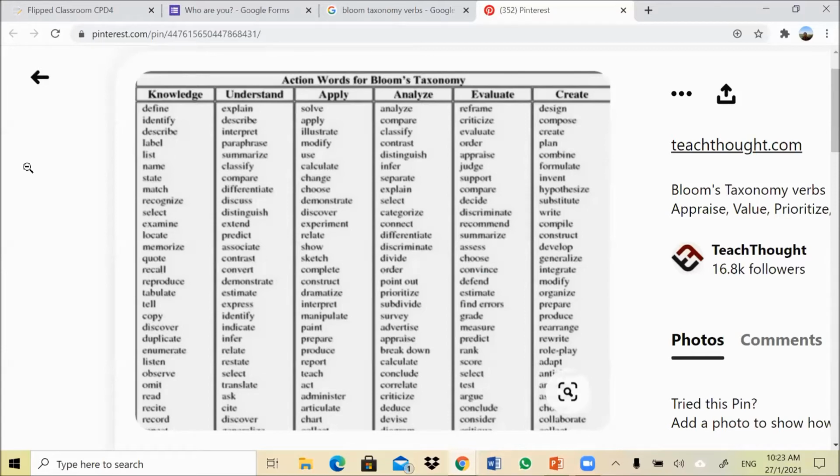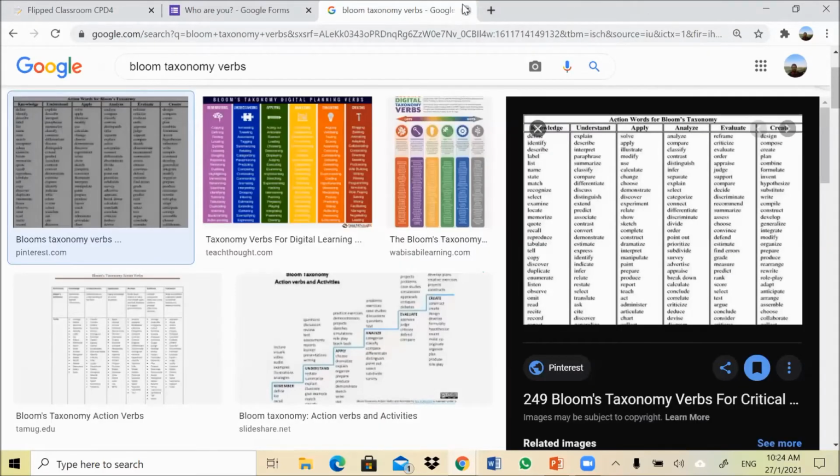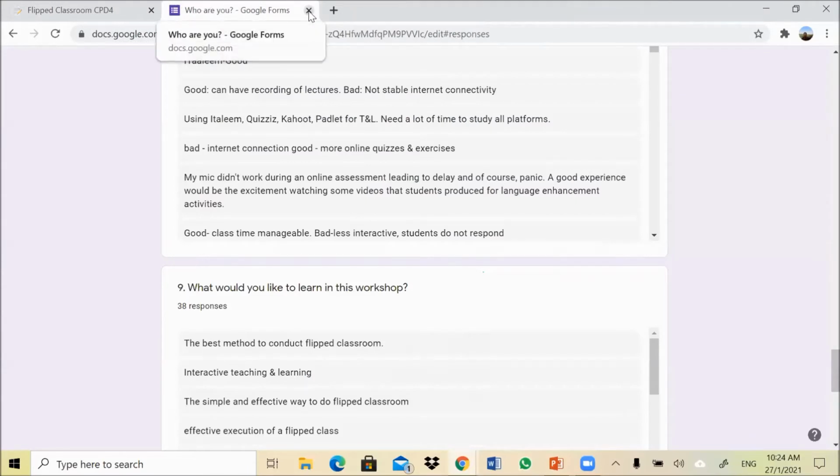And if I'm moving up into creating, I could get my students to plan, you know, if I'm teaching economics, they could plan, yeah, I'm not an economics expert, perhaps a project. So the point I'm making here is that we can use these verbs to make our objectives. Okay. I hope that was a clear summary.